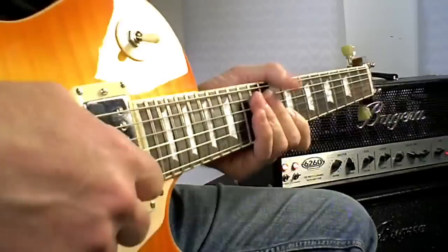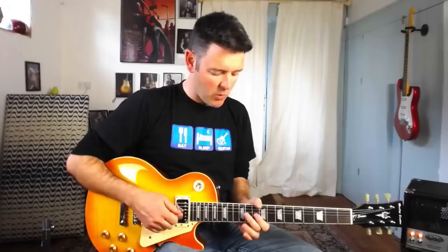Okay, so it's kind of in two halves. Let's look at the first one, and it's similar to some of the devices we've seen in some of these other licks. So what I'm doing here, I'm bending 12 up on the G string, and I'm gonna use my second finger for that. Now, some of you might prefer to use your third. Sometimes I'd use my third for this, but in this particular case, it seems a bit more natural for me to use my second, so that's what I'm gonna do. So I'm gonna grab that 12th fret, I'm gonna bend it up two frets.